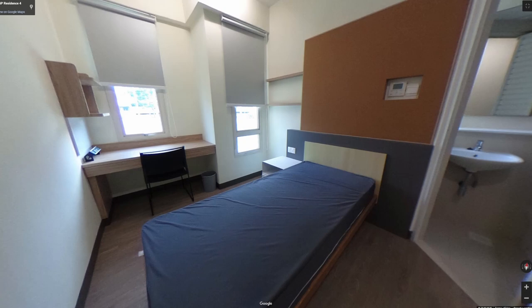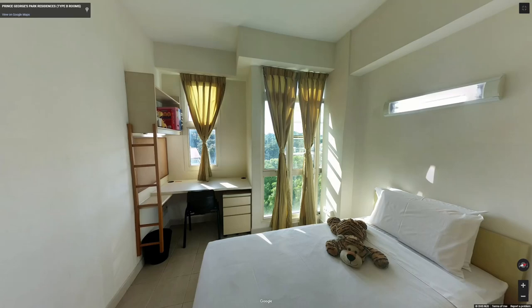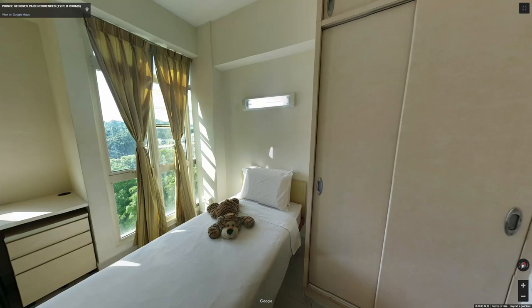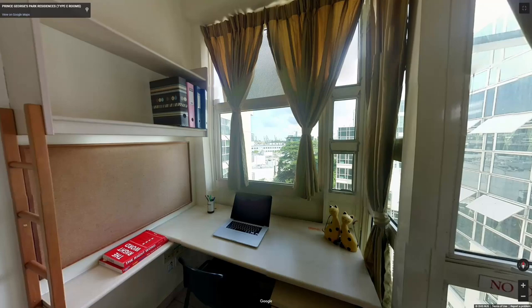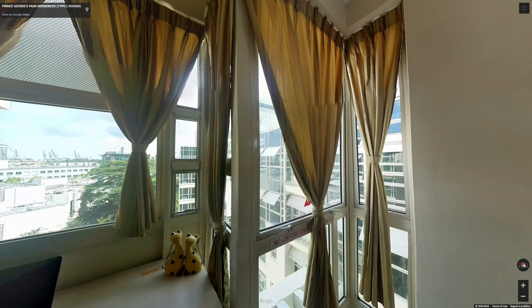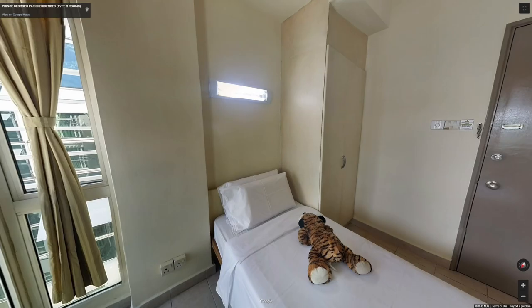There are three types of rooms at PGPR: Type A, B, and C. Type A rooms are all air-conditioned and contain an ensuite bathroom and a sink that is separate from the bedroom by a door, with a good amount of storage and desk space. Type B rooms can come with or without air conditioning and contain a sink in the room without any physical separation, so do be careful not to splash water around the room. It is slightly smaller than a Type A room, but still has plenty of storage and desk space. Type C rooms also come with or without air conditioning and are the most bare bones — they still come with the standard desk, bed and closet, however the toilets and sinks are communal. You really might want to decorate the place up to make it livelier than a prison cell.